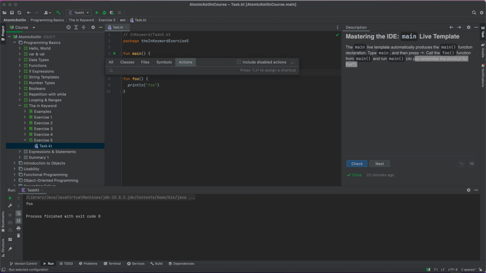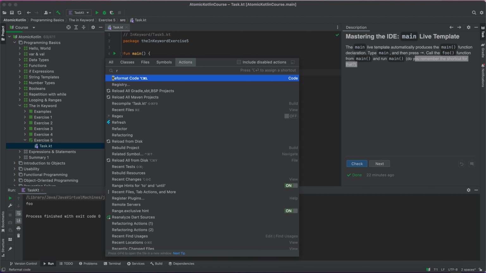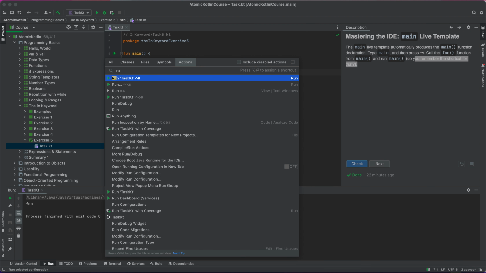If you don't remember the shortcut for any action, you just need to go to Shift Ctrl A for action and then type the name of the action you want, for example run. You see it's already giving you the command.